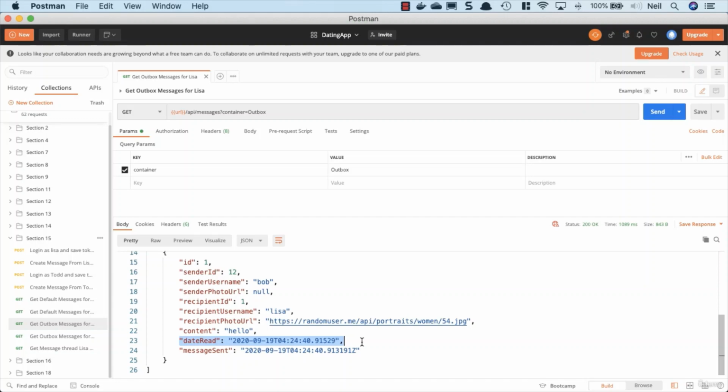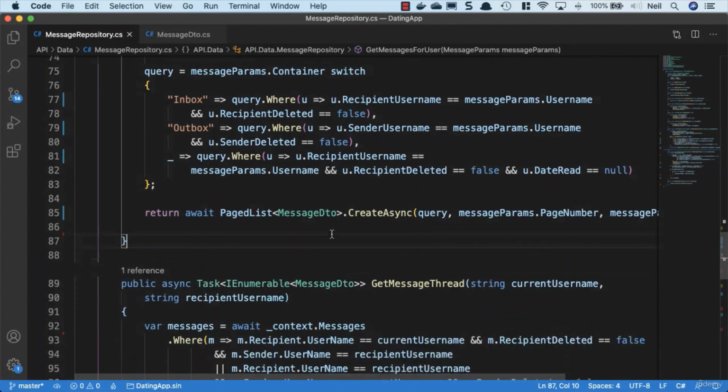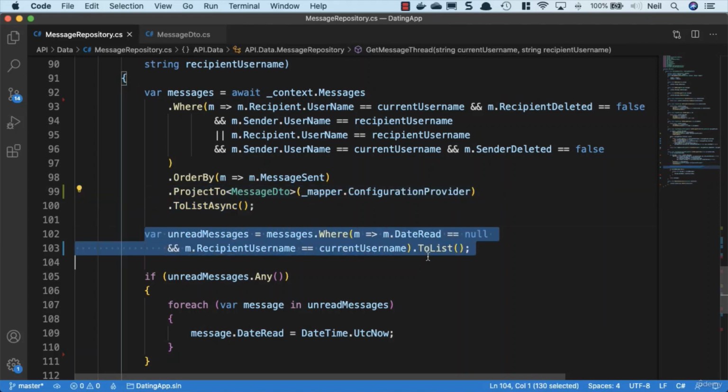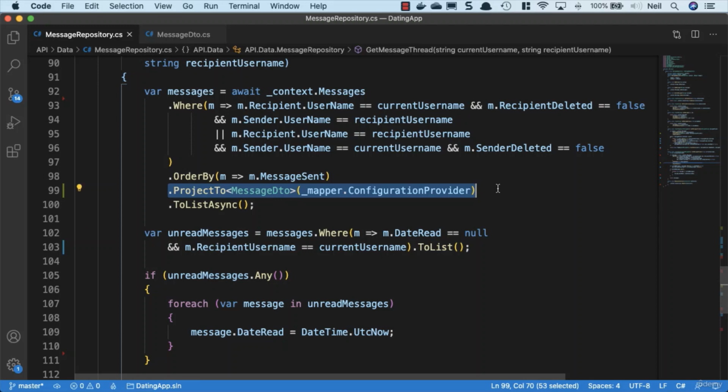And what we need to do is take a look at another strategy now, because when we set this property inside the get message thread, we're setting it after we've done the projection. And then we get our unread messages, and then we mark them with DateTime.UtcNow. But this is after Automapper's done its work, and the only place that we've asked for our date times to be set as UTC was in Automapper. And like I say, this is kind of annoying, and we'll take a look at what we need to do to resolve that next.